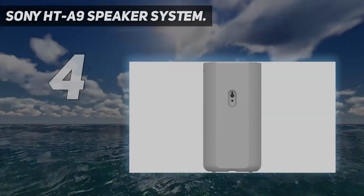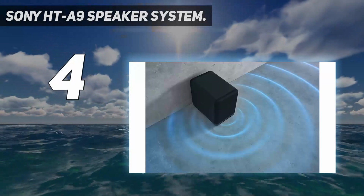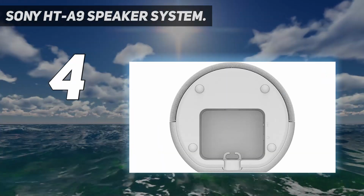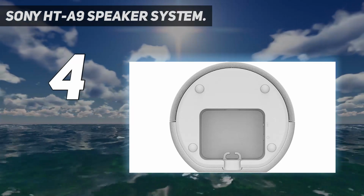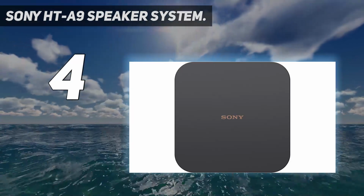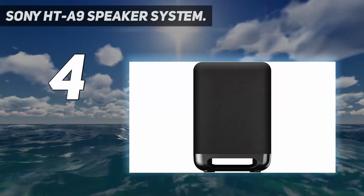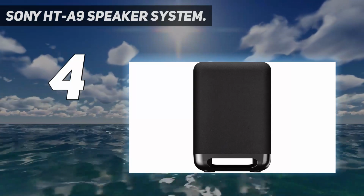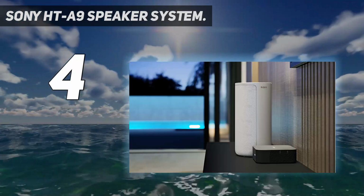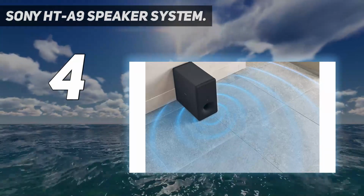Sony HT-A9 Speaker System. Okay, so it's not a soundbar, but we think that anyone contemplating a soundbar should also consider this. Sony's HT-A9 offers the same compact, plug-and-play convenience and streaming features of a top-quality soundbar but has the integration and immersive sound of a traditional surround package. Consisting of 4 identical-looking gray wireless speakers and a hub that connects to your TV, the Sony HT-A9 is a flexible, complete Dolby Atmos cinema in one box.